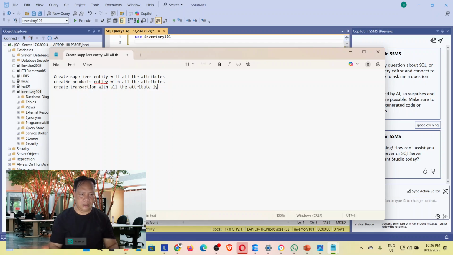It will contain what? Sales, beginning inventory, and disposal, and purchases. Then create transaction type.